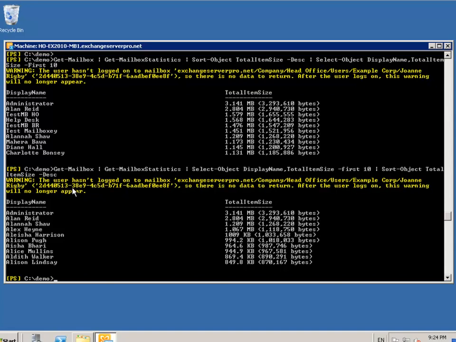So just be aware as you're constructing these kind of PowerShell commands that the commands are processed in the order in which they appear in the pipeline. So get mailbox, then get mailbox statistics, and then if you want to get the top 10 in terms of size, you need to sort them first, as we've done in the previous case, before you do your select statement. And that's just one example of how putting your commands in the right order as you go through the pipeline is quite important.